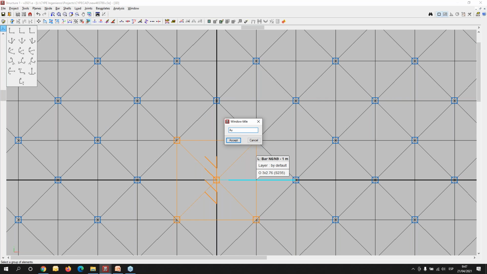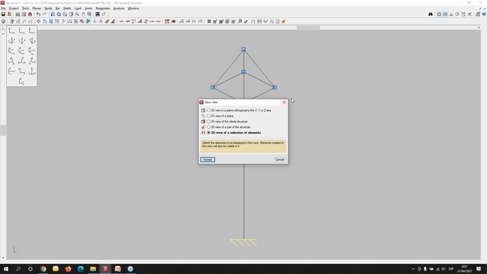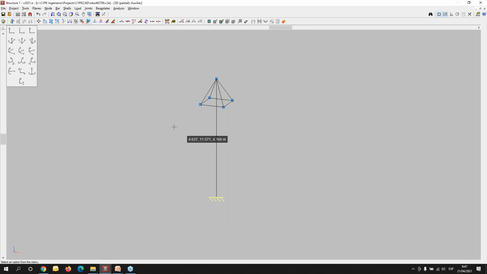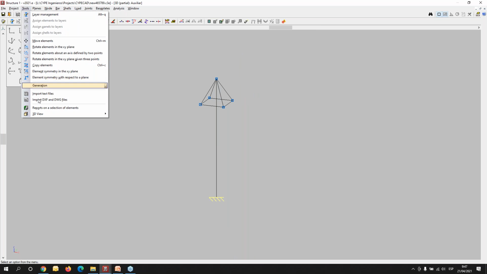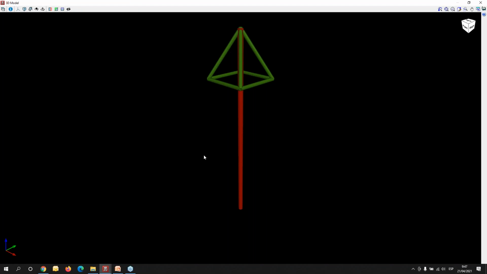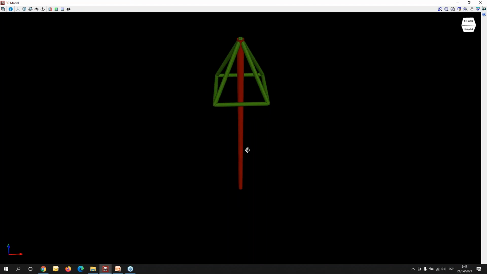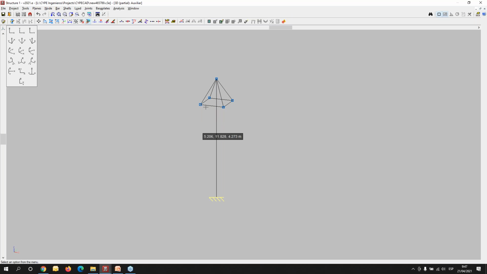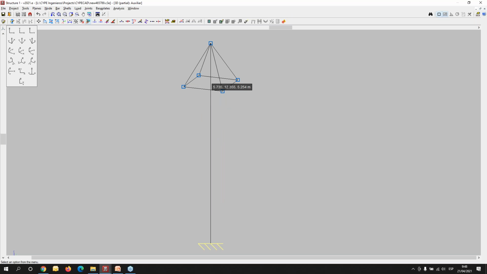I will name this window auxiliary, and this is the result of this new window. It's only a view, and the activate window contains all this. So I will define the connection of the column with the structure.